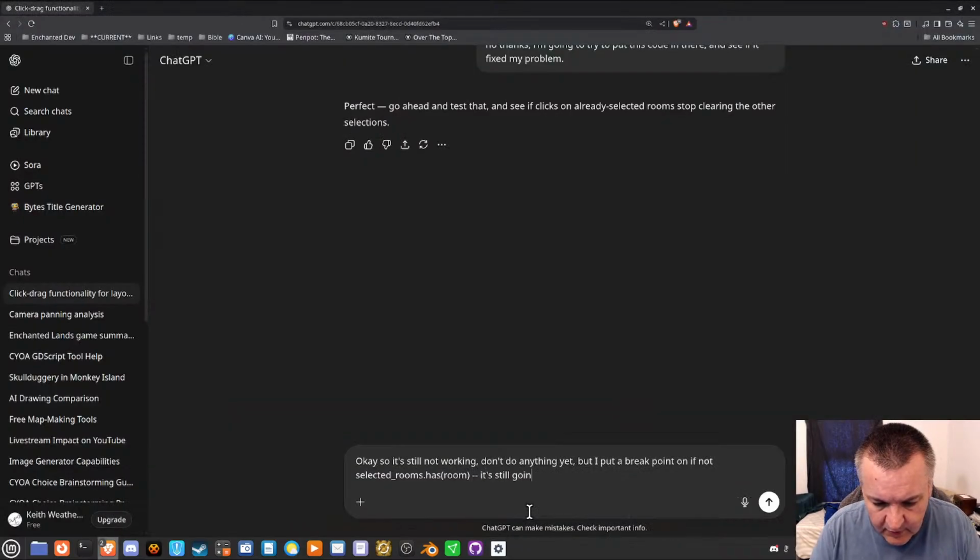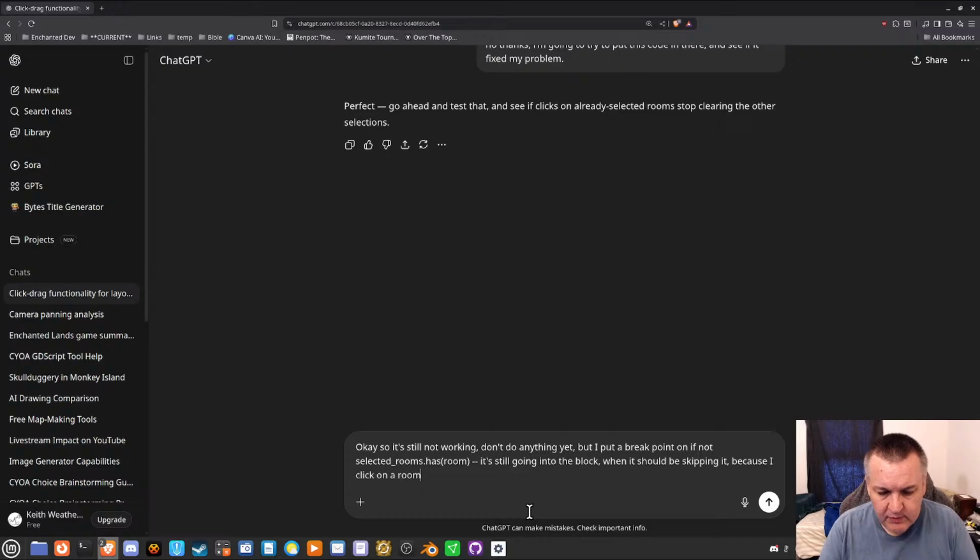It's still going into the block when it should be skipping it, because I click on a room, it selects, normal click, then I add with a shift or a toggle.